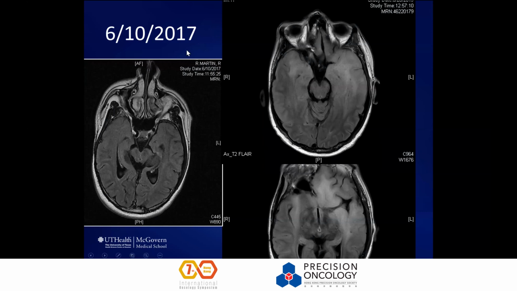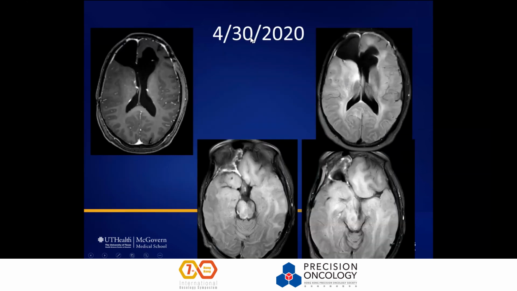And this is 2017, where it is actually minimal. And then later on, in 2019, it started to expand. So this is 2017, 2019. You can see the FLAIR changes expand. And this is before his obvious clinical tumor progression. The enhancement is actually still stable, but the FLAIR changes are very infiltrative, including even the brainstem.